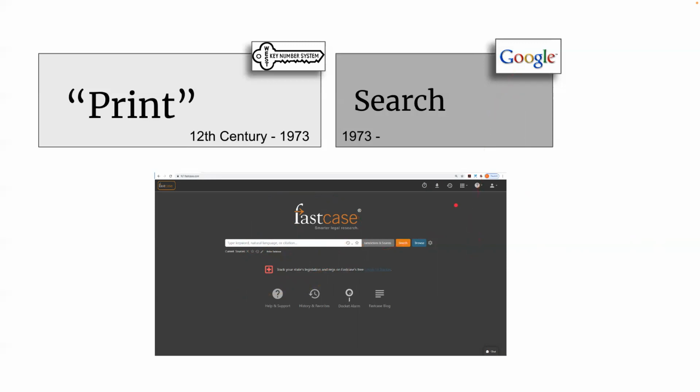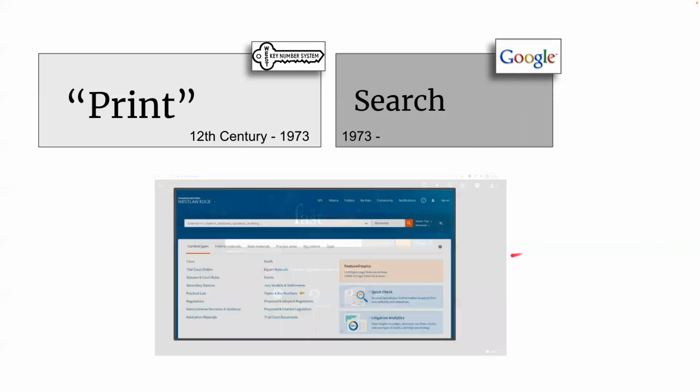For whatever reason, all of the providers of these services felt it made more sense to have what looks more like a consumer-friendly sort of research platform. Here is Westlaw Edge. And as you can see, the litigation analytics is available not on the front page here, but with a separate click into those materials separately.